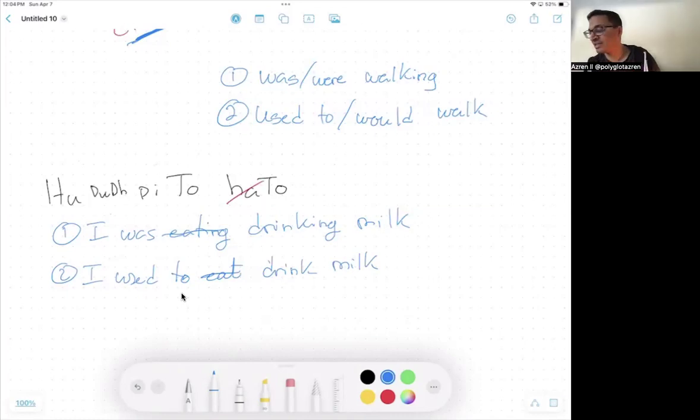The thing is, there's nothing in this sentence by itself that indicates which one of the two I'm saying. It's ambiguous, which is kind of annoying. So it makes sense to differentiate, and some people would say dud pito, pela dud pito, right? So I used to, that automatically, if I get rid of this hato, especially if I had a pela, now it has to mean number two.